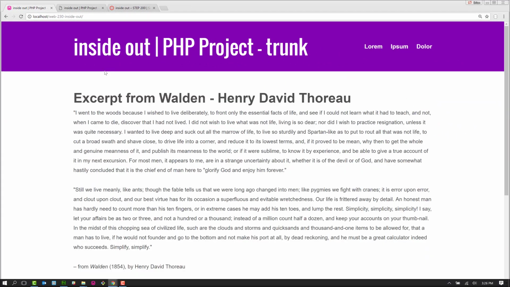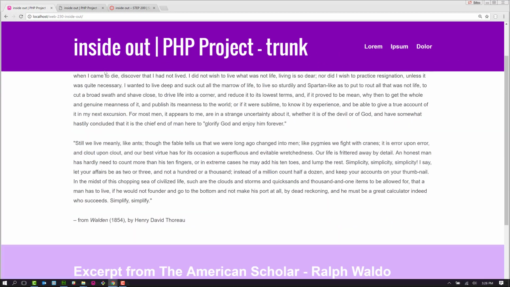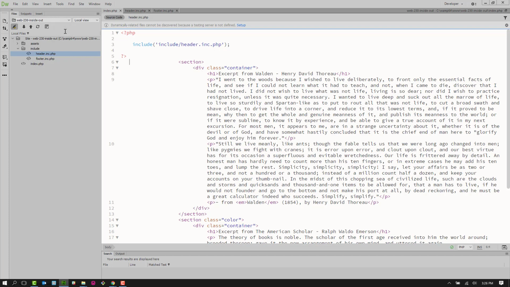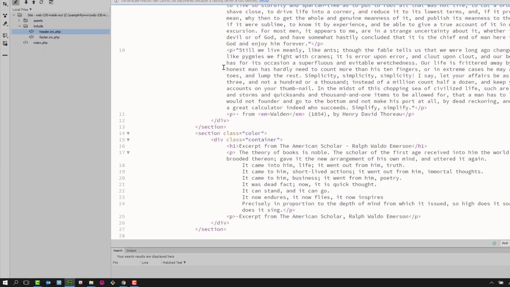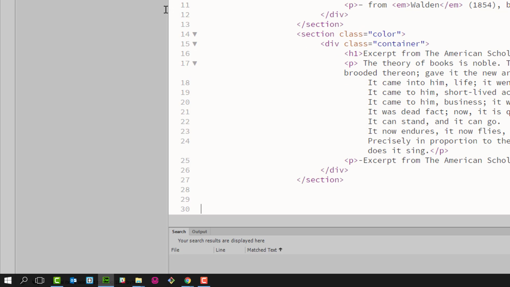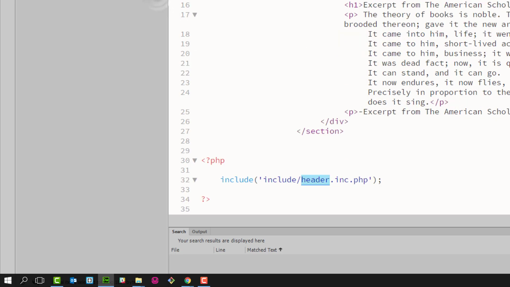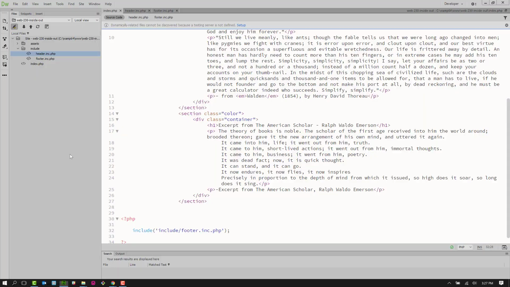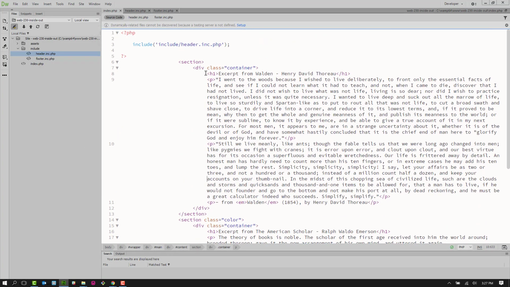So we brought our header in along with our CSS. No footer yet, no closing body tag or anything, but it was able to draw the page all the way down to the end of the last section. Now that we have our header, I'm sure you have it figured out. We're going to do the same thing for our footer. I saved it, and I'm going out, and it brought in our JavaScript and our footer, which is pretty cool, because now any page that we create, all we have to do is include the header and the footer, and we will be good to go.